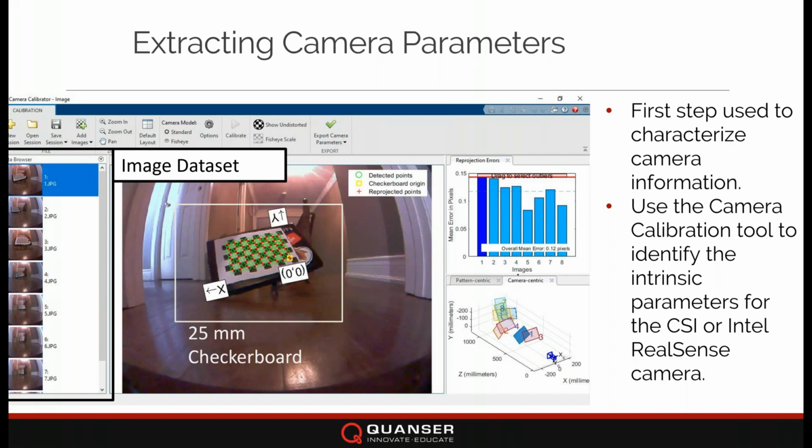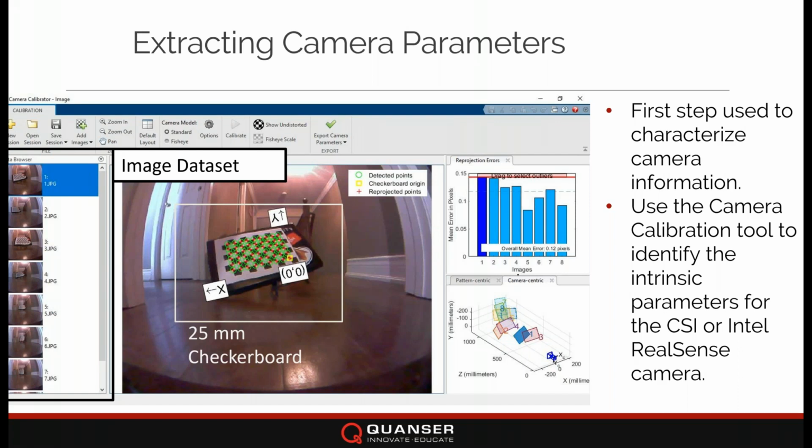Camera intrinsic parameters are very important. In this example, I'm using the CSI camera. As you saw before, there's a little bit of distortion. But for the AprilTag example, I'm going to be using the Intel RealSense, which doesn't have as much distortion. So I can more or less remove one step, which is the debarreling of the image beforehand, and save on some processing. What this camera calibration tool gives me that's really important is the focal point of my image, the principal point, and my distortion parameters, like radial distortion. Based on that, I can now port that over to my model to get going.